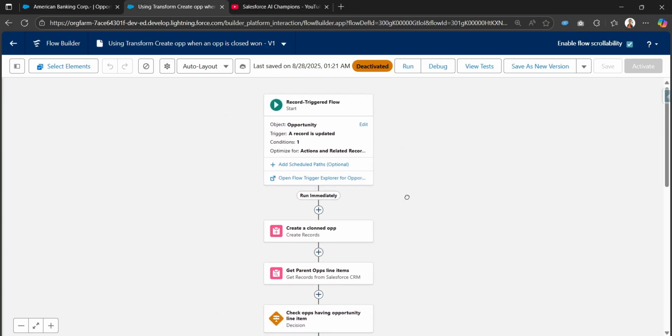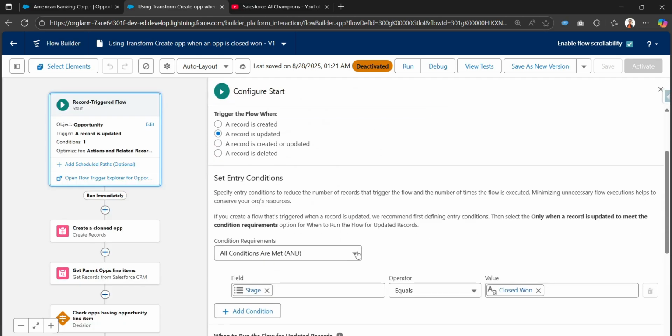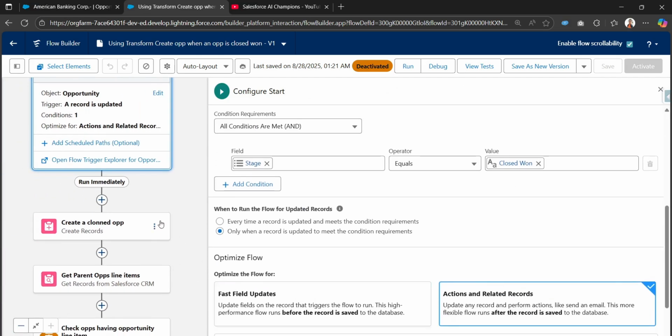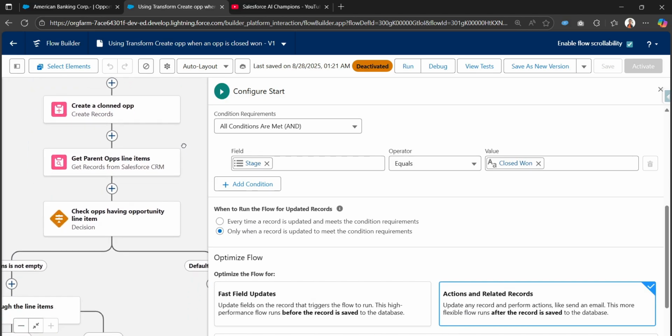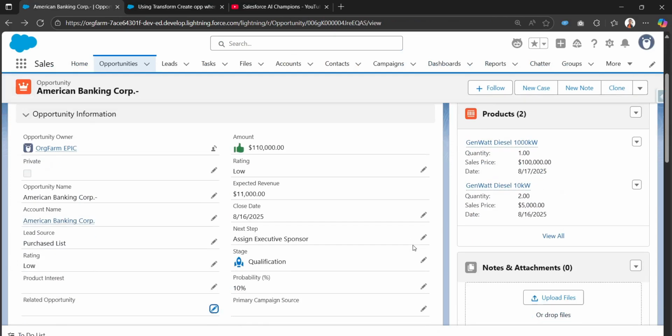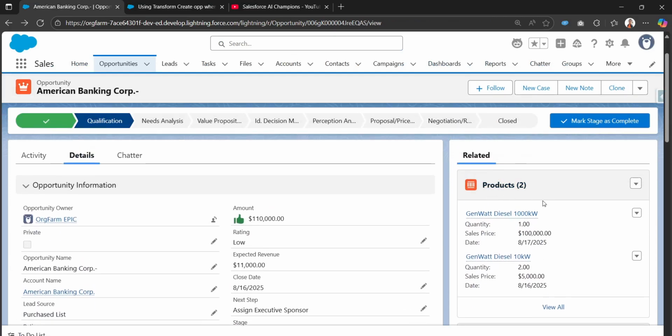I created this use case earlier: whenever an opportunity record is updated and the opportunity stage is set to Closed Won, we create a new cloned opportunity. During the creation of the new opportunity, all of the opportunity line items, that are the opportunity products, will be copied over into the new opportunity record that we are creating.